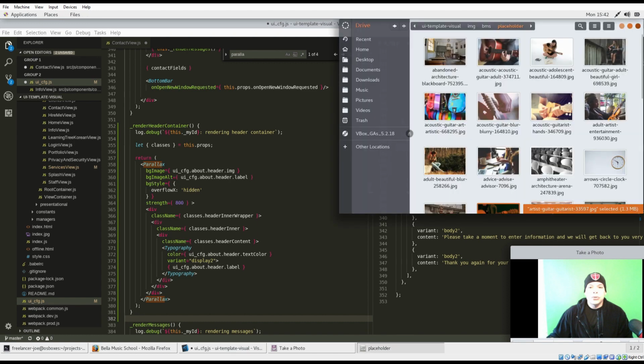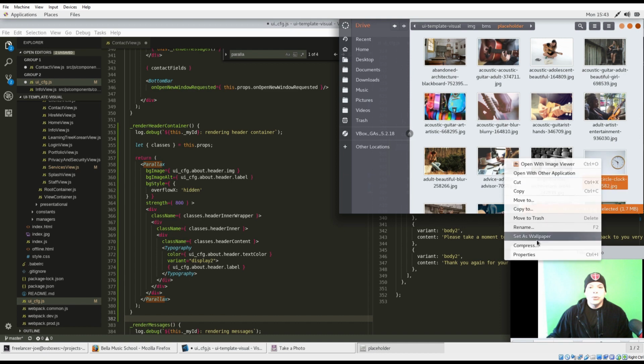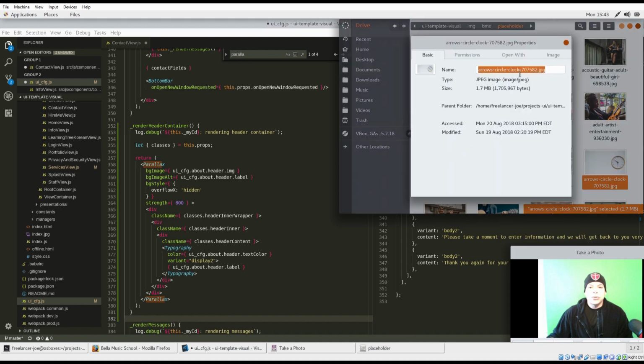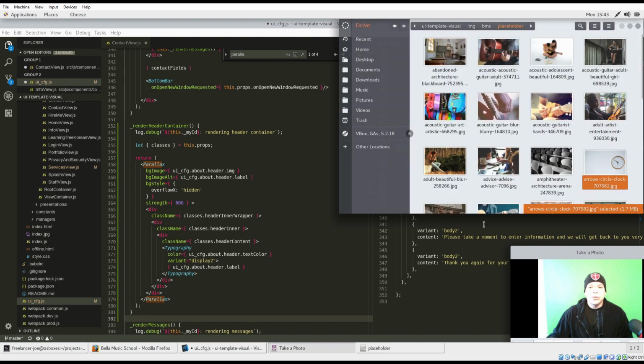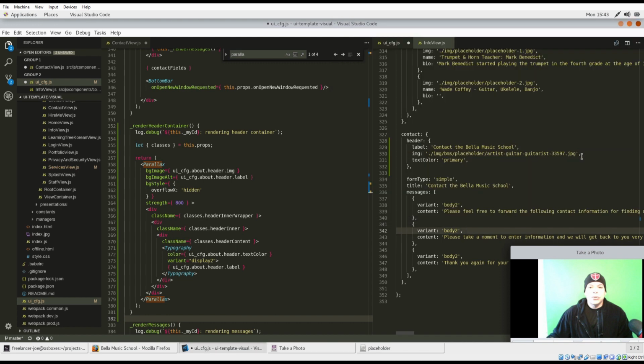And you know what, we'll go with the clock. Properties, copy that bad boy. I'm gonna paste that in now. Of course, since this is a light image, we'll go with the secondary color scheme. And we'll change this from about to contact.